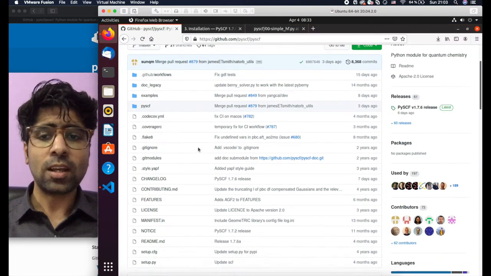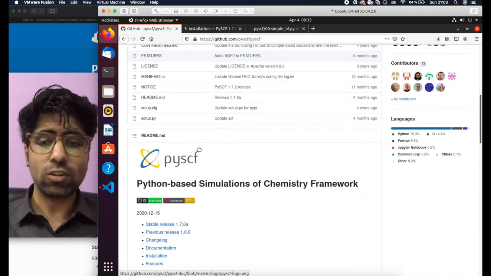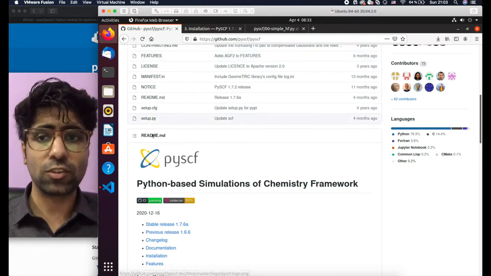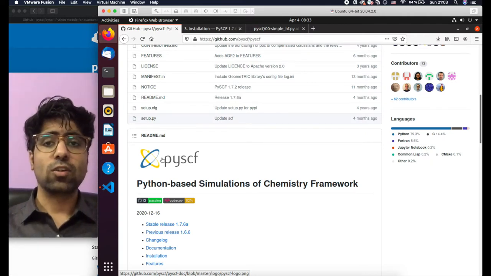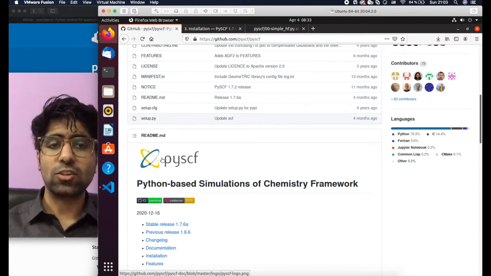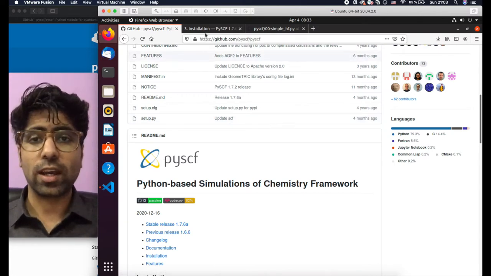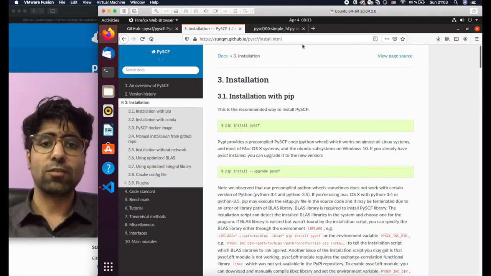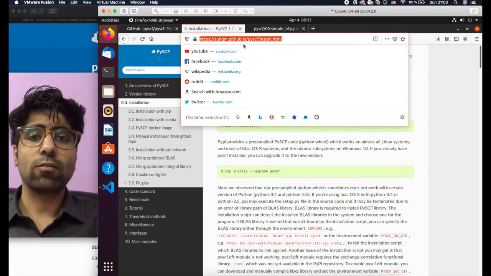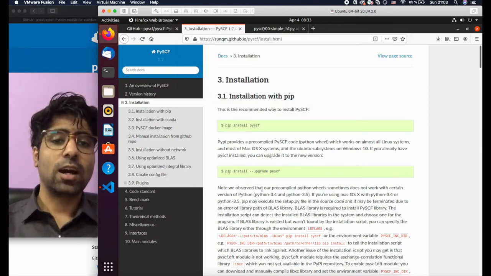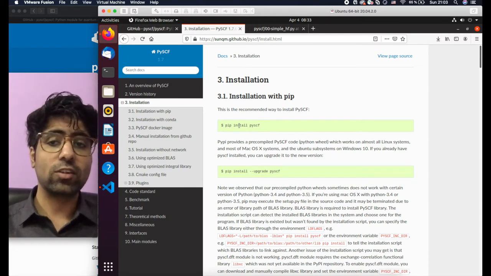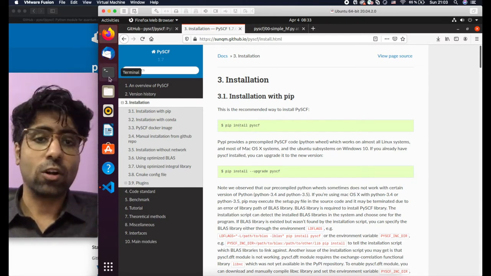So how to install it is the question. Now, the good thing about using Ubuntu or modern Linux distributions is that you already get Python pre-installed. So you don't need to install Python, but you still need to install pip, which is a Python package manager using which you can install PySCF. And more details on how to install PySCF are found on this link, which I'll put in the description down below. In this link, you will find some ways to install PySCF, and here we'll be using, of course, pip because it is very easy and convenient if you are on Ubuntu.